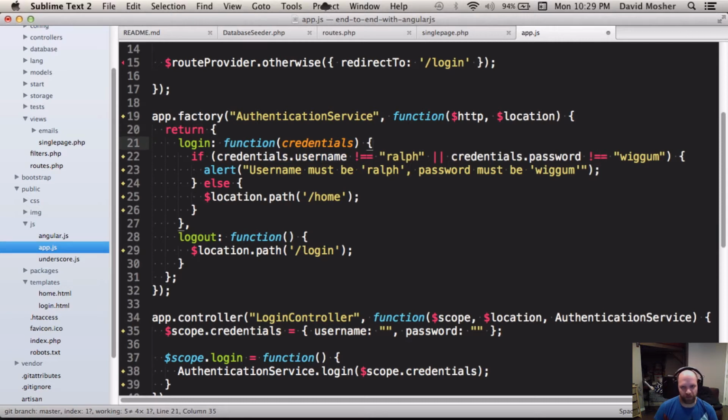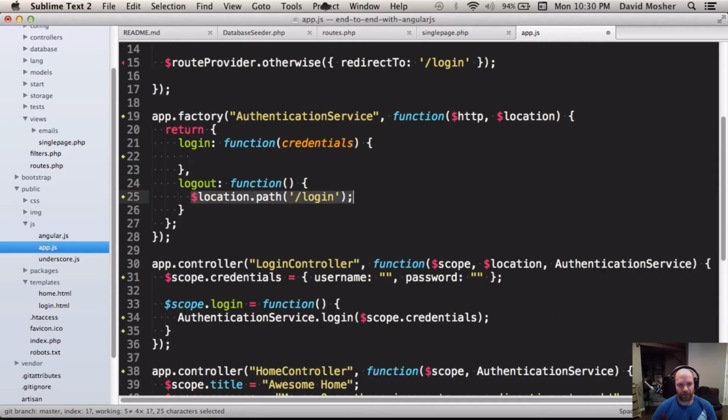So if you remember, we've got our authentication service which has this pretty simple interface of a login function and a logout function. And that isn't going to change a whole lot, but instead of this silliness where we're just checking against the local scope variable, we're actually going to get rid of that. So let's whack that. And we're going to use HTTP to access some things.